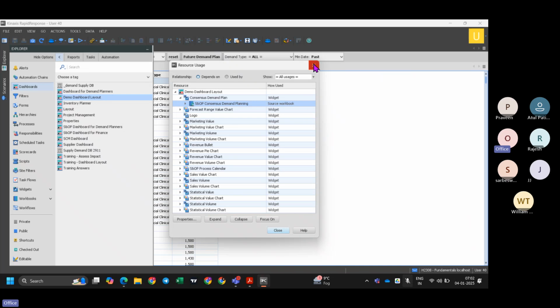So always make sure, if you are making changes to a public resource, you also check out the dependent resources, right?